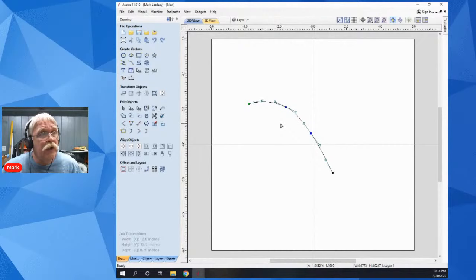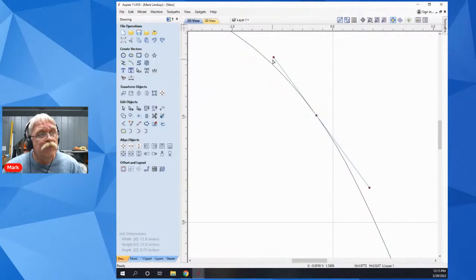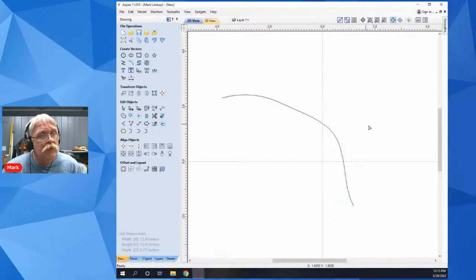Now, if I select this node, for example, it does select those two handles. That's just to let you know that these two handles are active with that node. So I can go in and pull and move things around. Click off, click back on it, and without selecting the node, I can just adjust the handles independently. So if you select the node, it will activate the two handles. But if you just go over to a handle and adjust it, it will let you adjust the handle individually.